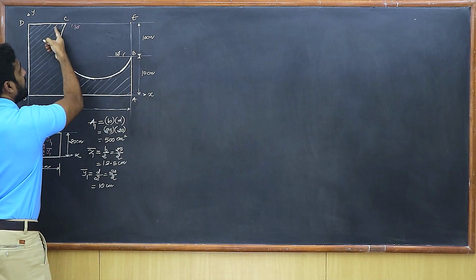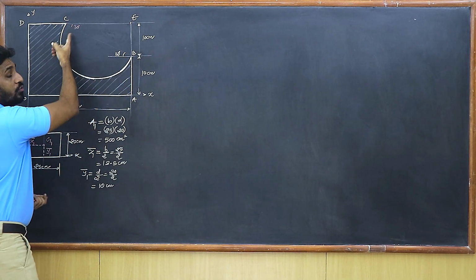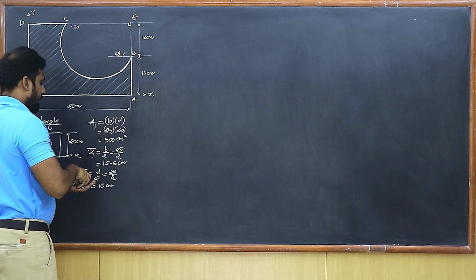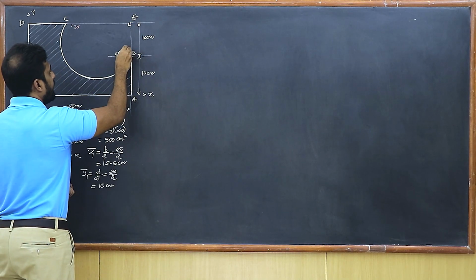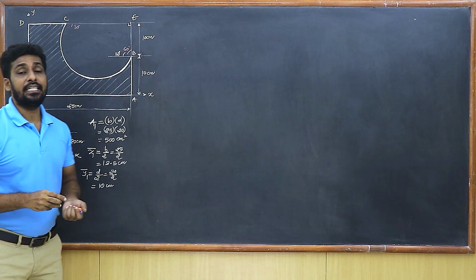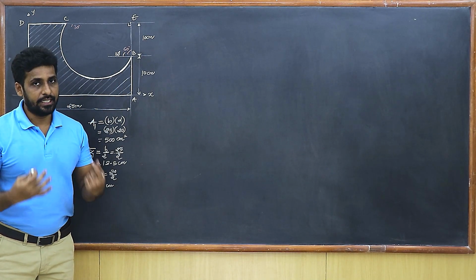This is BEC. This right angle triangle has one of the angles as 30 degrees. This angle is definitely 90, and you can now very surely say that the remaining angle is going to be 60 degrees. So this right angle triangle BEC is also a 30, 60, 90 triangle.